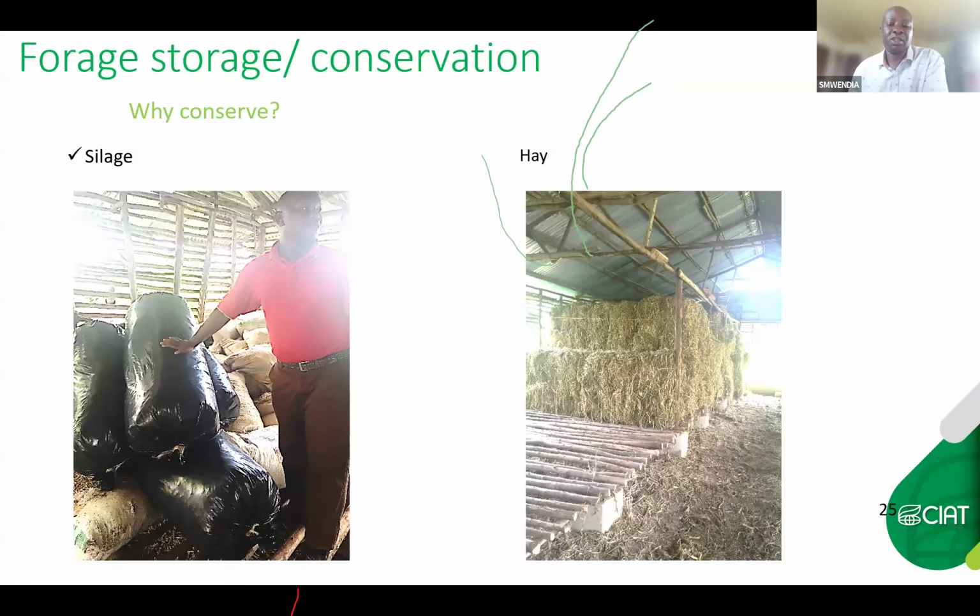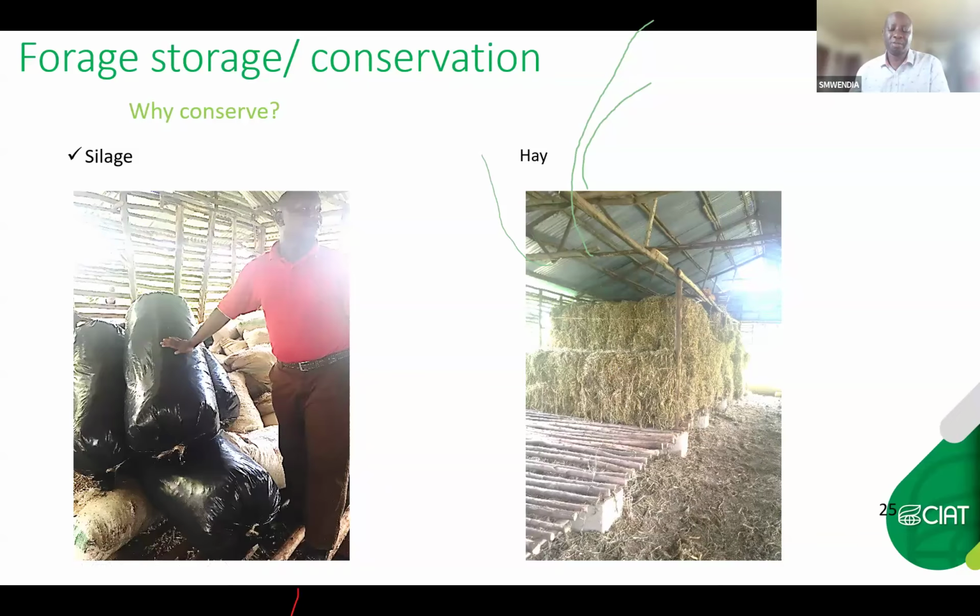Because for a dairy cow, that's 400 kilos, if it takes about 12 kilos of dry matter per day, that means maybe a bale of hay weighing about 13 kilos should be enough for your cow that particular day. And depending on the number of cows, you can count and budget for your livestock, as long as you harvested this grass at the right stage, it's not straw, that doesn't have either crude protein or metabolizable energy.